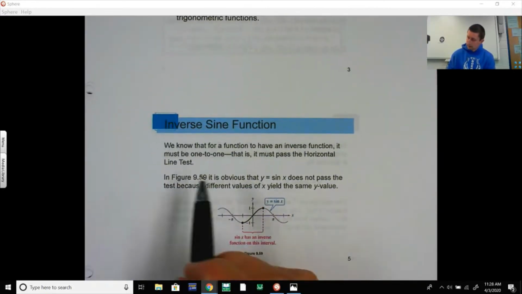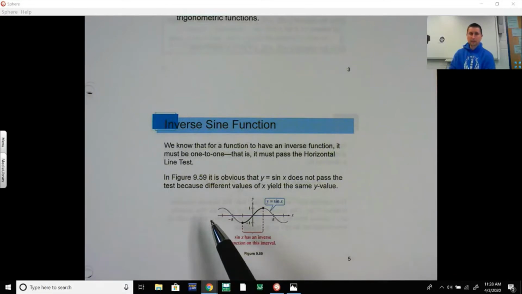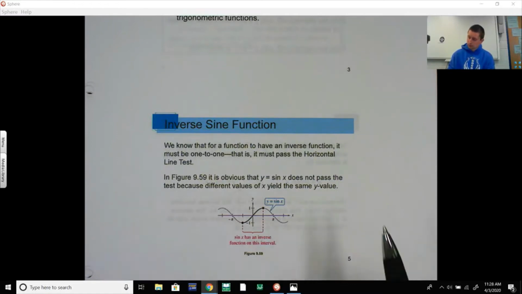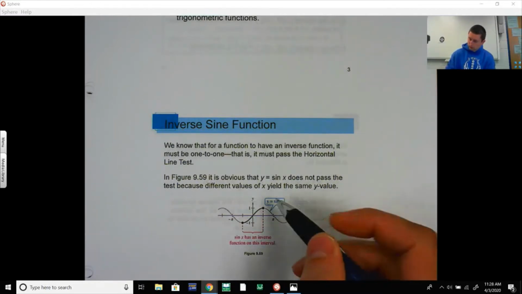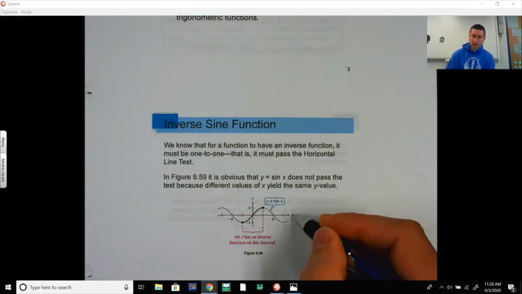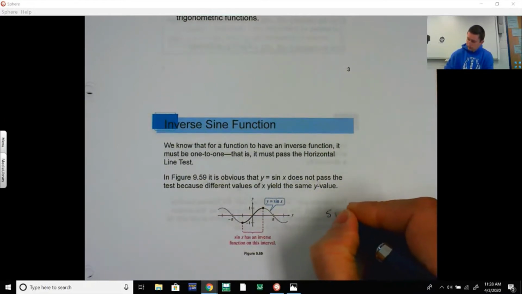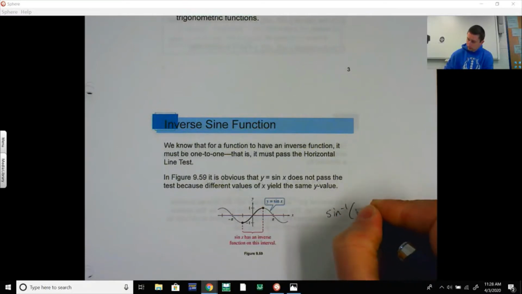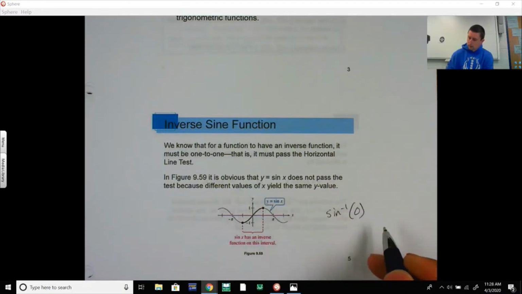Okay, so the inverse sine function is what it talks about, and when we talk about inverse functions, remember that an inverse will undo something that was originally done, but you have to have a specific answer. So when you have a sine function, remember there are multiple answers that repeat themselves. When you're at 0, the sine of 0 is 0. When you're at 2 pi, the sine of 2 pi is 0. So if you go the other direction, if you say, okay, what is the inverse sine of 0? Is your answer 0, or is it 2 pi, or is it 4 pi?